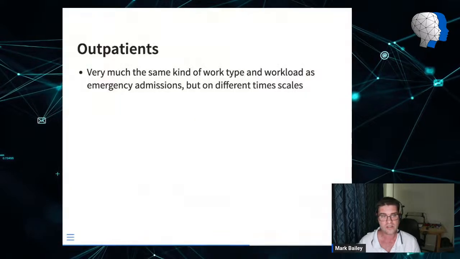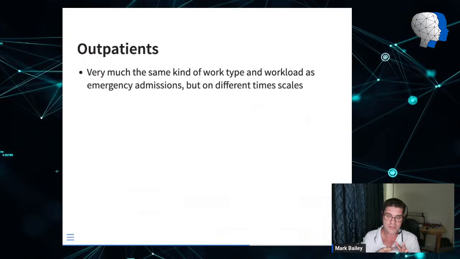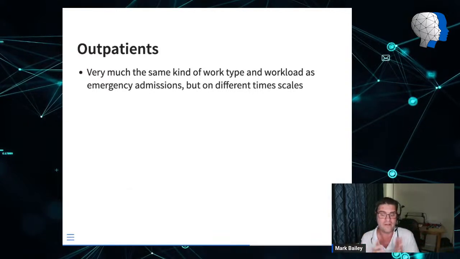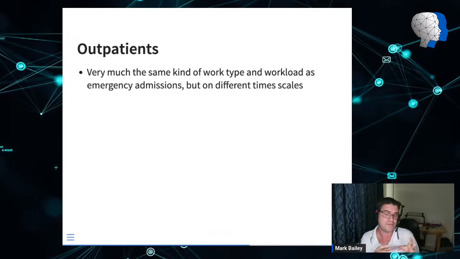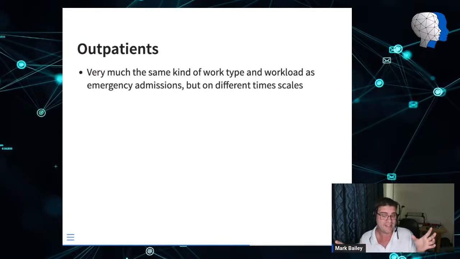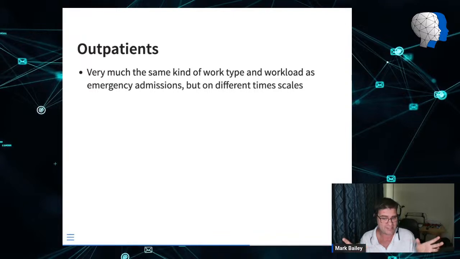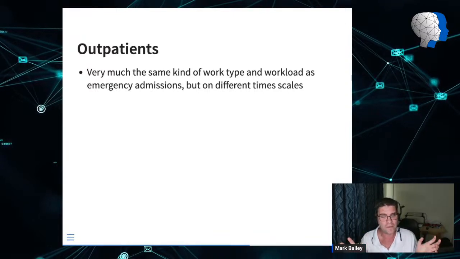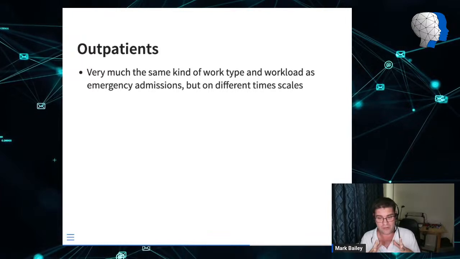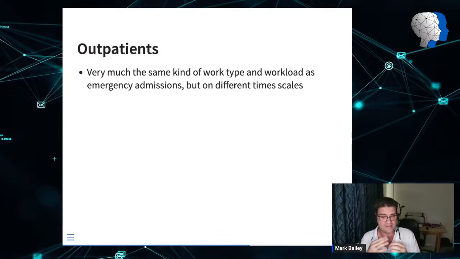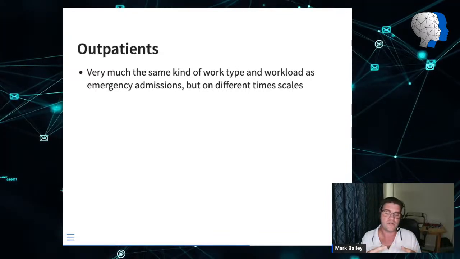So in outpatients, very much the same type of work, but a different time scale. In the emergency department, a few hours to treat them, the 4-hour window. In the acute medicine wards, you keep them for a day or two. On the wards, you keep them for a few days, weeks. In some cases, like the stroke wards, it can be months. We had a patient that was there for a year. But normally a much shorter time scale, a few days to maybe a week or two. More than that, something's very wrong with the patient. But in outpatients, you're looking after chronic disease normally.